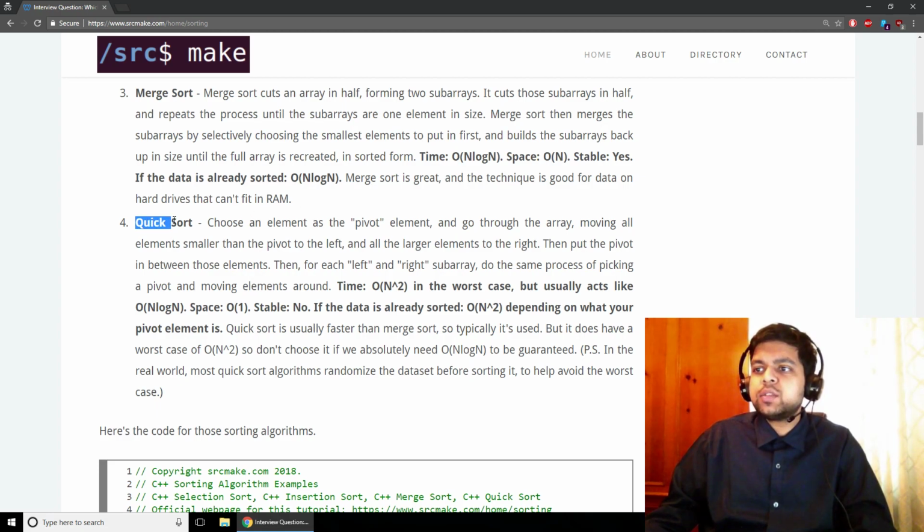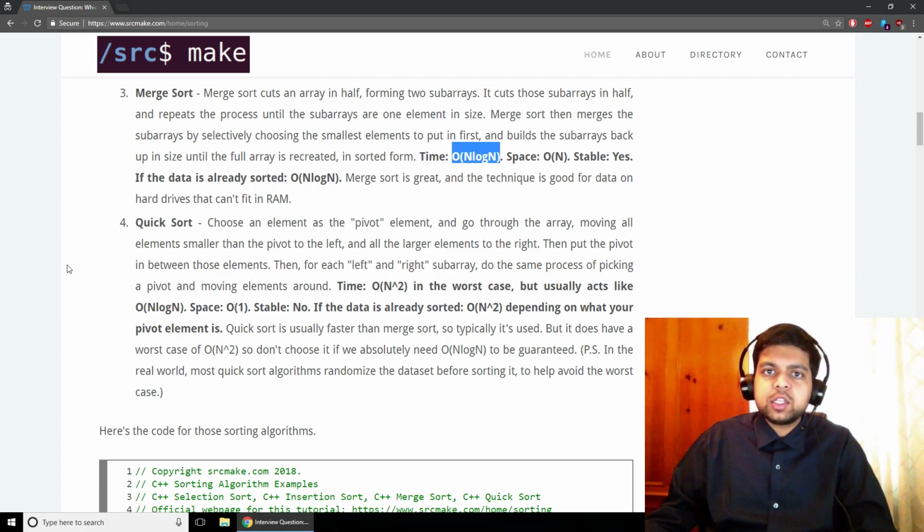And finally, quicksort is the last algorithm we need, that everybody loves. Now, in theory, the worst case for quicksort is order n squared. But in reality, if the data is random, then you can do the algorithm in order n log n time. And this order n log n is different from the order n log n in merge sort.